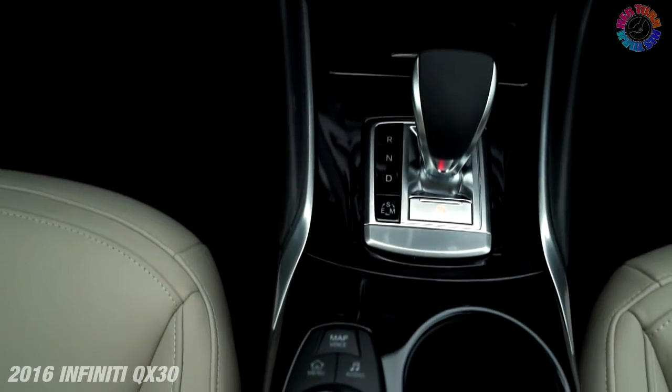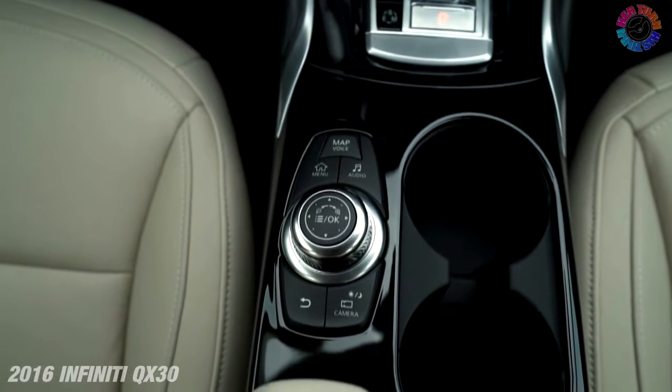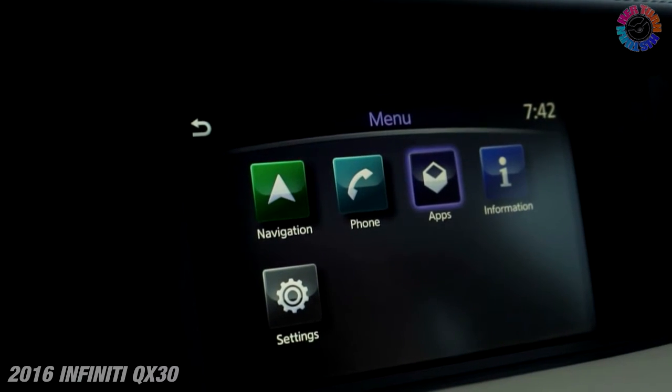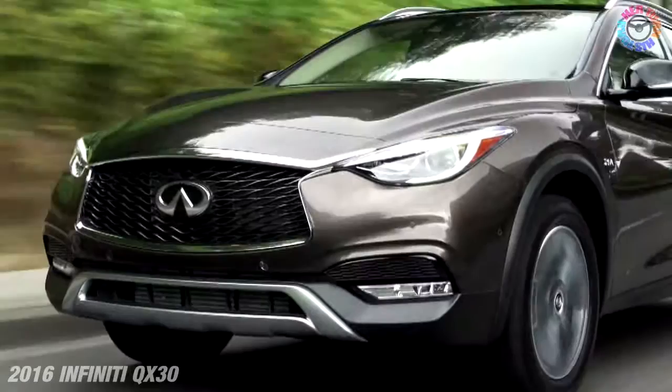I have to say I'm very, very, very happy about this new dial that they have down here that has a home button and has applications, so you can go to your phone, you can go to your media, and you can go to your map, and it's easier to control through this knob. And it's also touchscreen, which is brand new for Infiniti's lineup. The suspension is tighter and lower, as Mr. Brian mentioned, and I think that's important for a car like this.